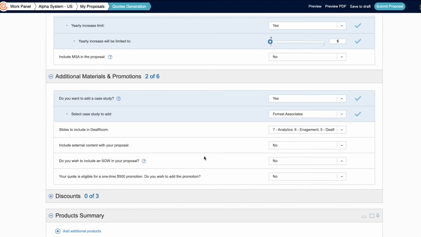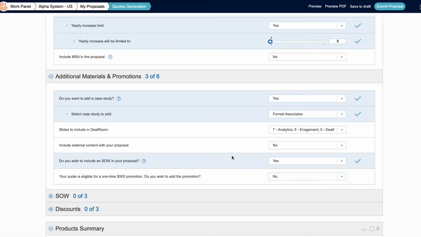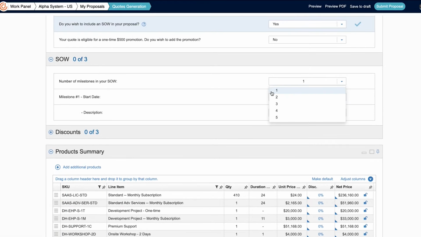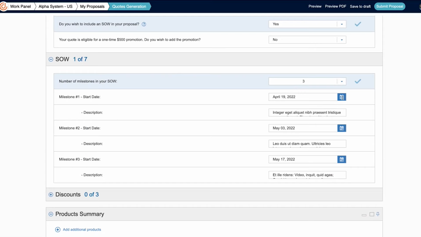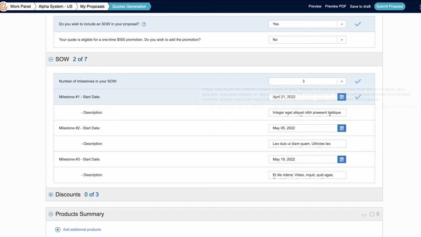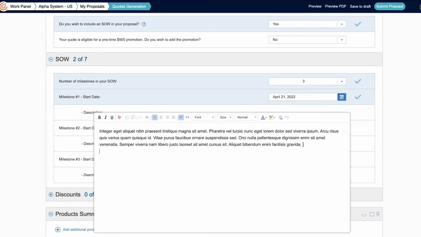I'm going to do one last thing as well. I'm going to put a project plan in here, and we've just set up a very simple project plan over here where I might want to come along as a salesperson and select how many milestones I need. I might want to adjust the dates on some of these things. I've also got some content that's been preloaded, but I'm just going to put in a couple bullet points here just to make a change. And this could also be a place where I want to send it off to another team member to help me. Maybe I have a deployment team that I want to work with, and they'll adjust some of these areas.